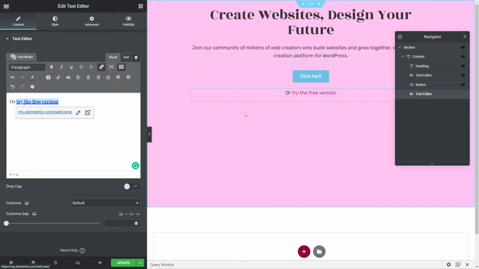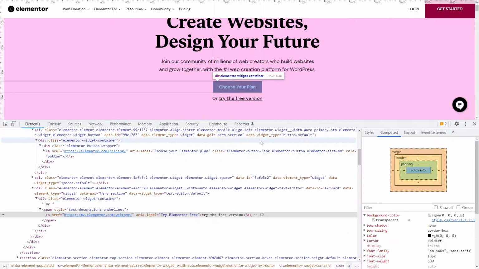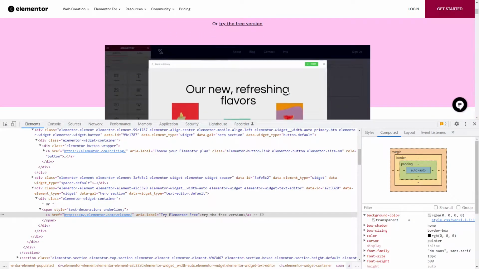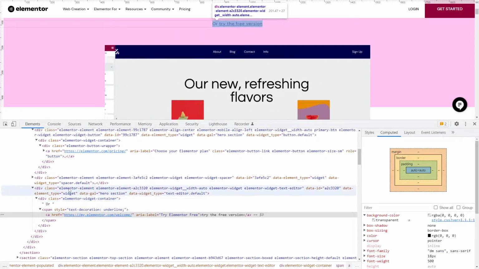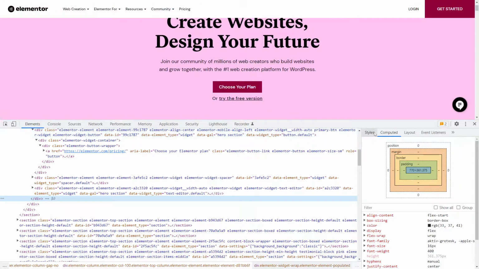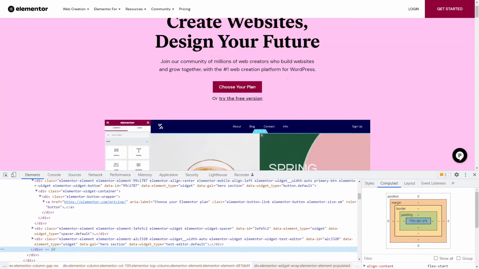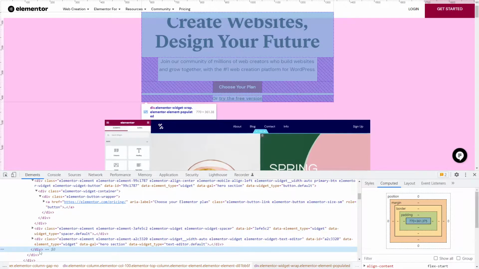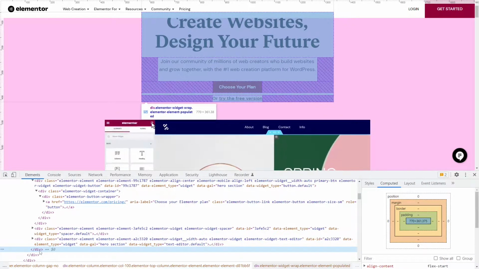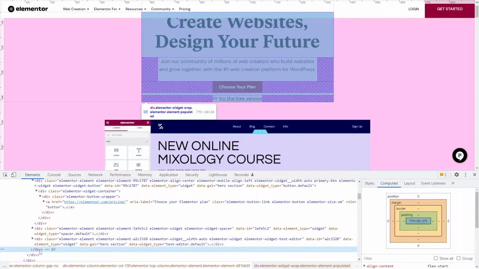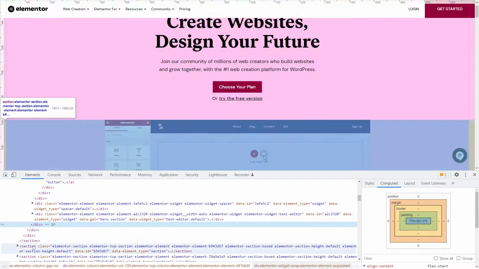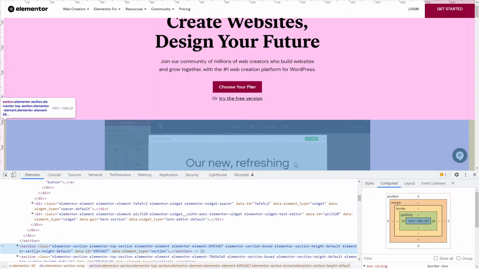I could do some styling here as well. I could make this underlined, etc., like it is on here, change the colors. I'm not going to bother. This is really just about figuring out the layout. So when I get to here, that looks like that is the last element in that section. If I go down below that and go to the div, it shows me that section, that's pretty much where that ends. So we've got another section here, the next section down.